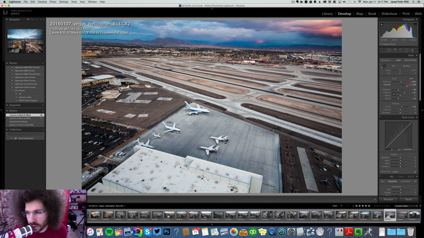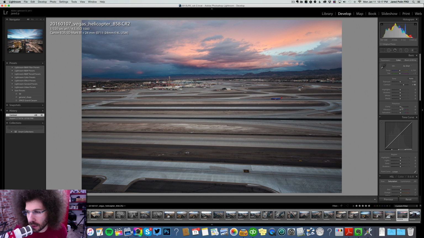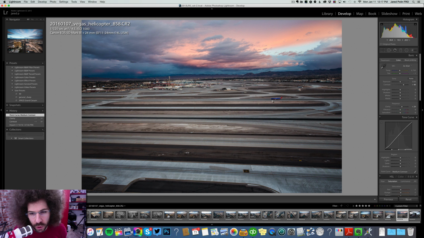A little more contrast for me. A little more on the highlights. I don't know what this one is. This is just a taxiing. I don't know. I'm going to leave it because maybe it could be used for something. Maybe somebody would find this useful. Thinking about it, wish my lines were more straight. That's something I need to be more cognizant of. I mean, I was very cognizant of the fact that lines needed to be straight while up there. But it's just something. We'll go with that.